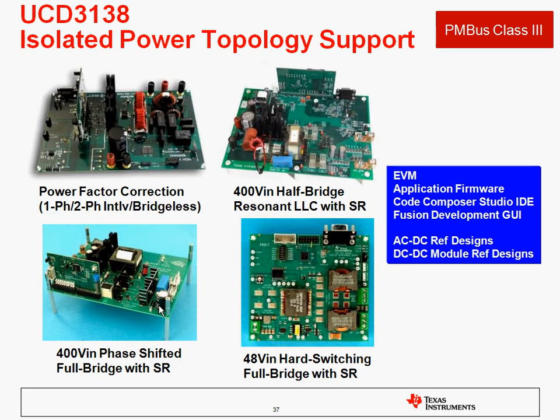And this shows you just a couple applications using the UCD3138. Because of its flexibility, it can be used in a power factor correction circuit, phase shifted full bridge, a half bridge, resonant, or hard switched full bridge with synchronous rectification. So again, showing how a single chip can really be leveraged into multiple design environments.